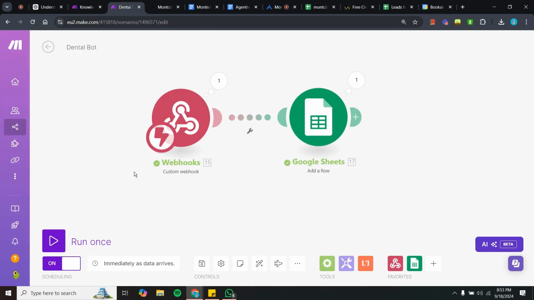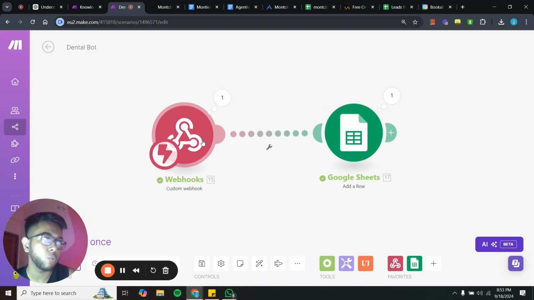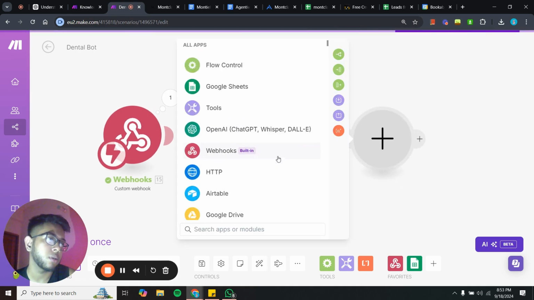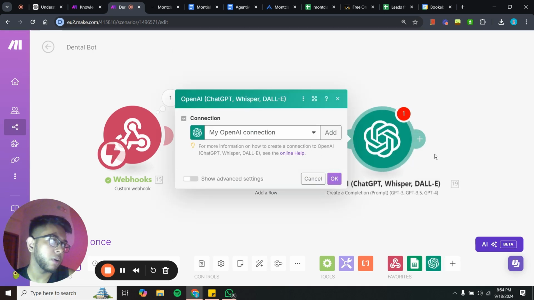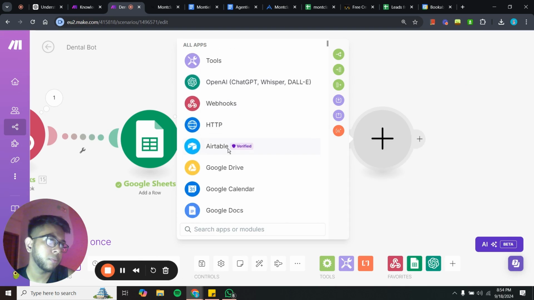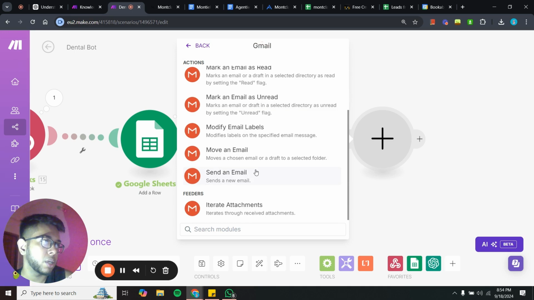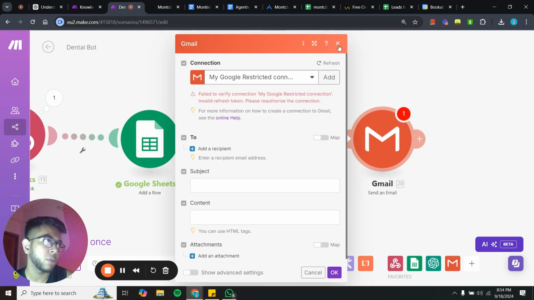Now if you want to make this a bit more functional, what you can do is, after connecting your webhook with Google Sheets, you can set it up with ChatGPT. And then after setting up with ChatGPT, maybe you can send an extra email or something. So you can connect it with Gmail. What it's going to do is send an email based on that. It's just an example that I'm trying to show you guys.